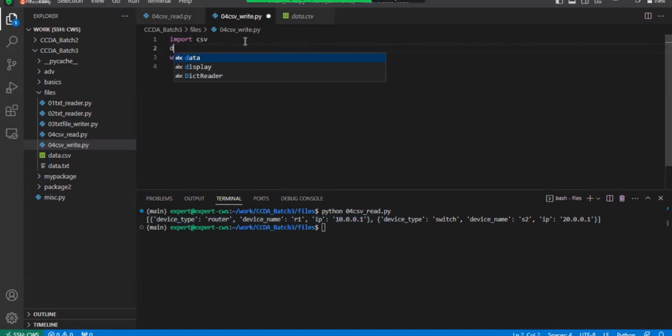Store it in a new row. Euro is a dictionary. We'll modify, let's say, star1.